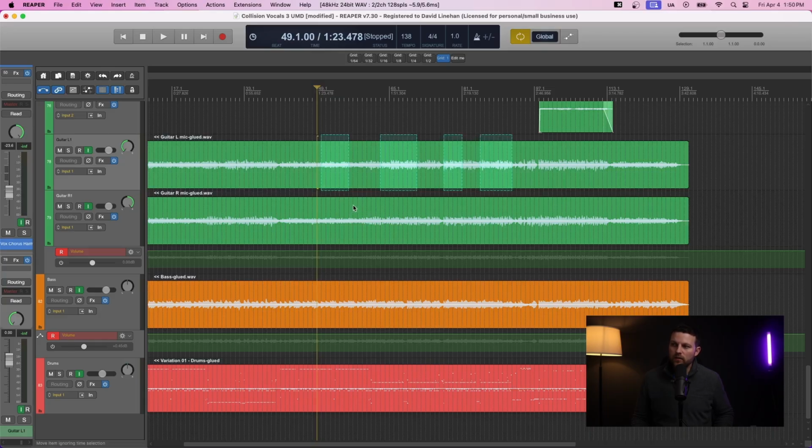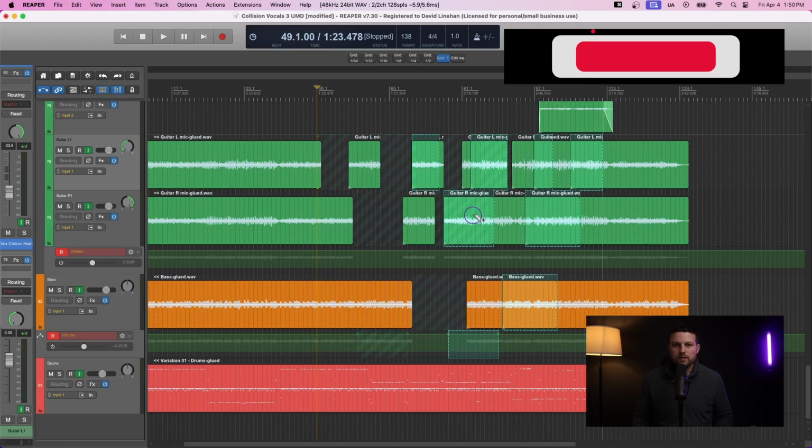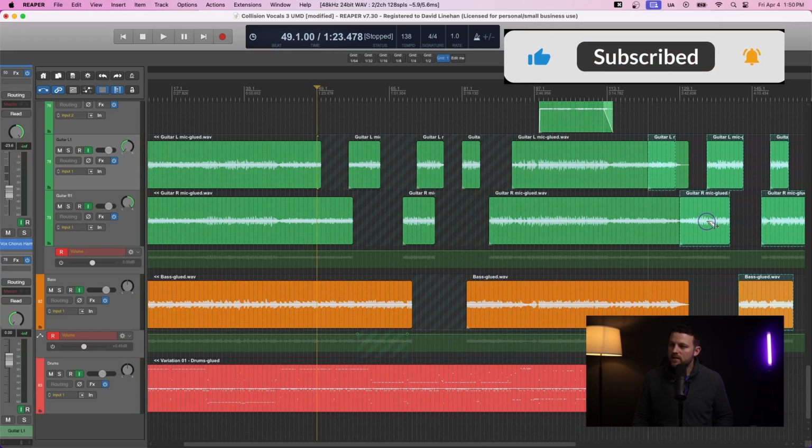Now to one-up that, you can also do it across multiple tracks. So again, holding Option or Alt, Shift again, now you can right click and drag on another track. Different sections than the ones that you had in the previous track. And you can do that across every track. You can even do it across automation lanes. Now watch as I click and drag. All of these pieces move at once.